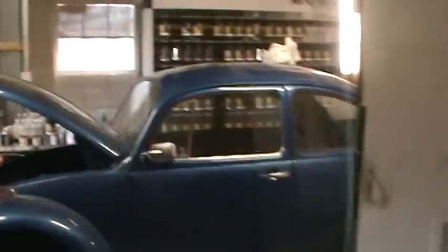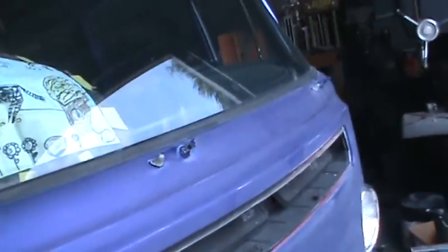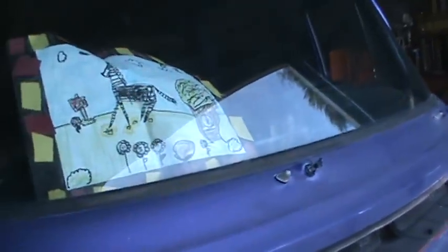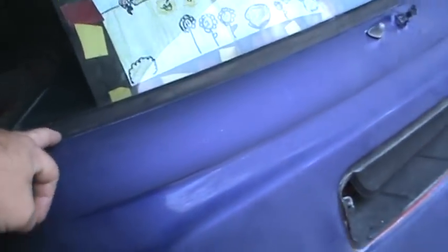for some insulation. The other area that rusts on these is under the front windshield, and this is a pretty bad area to have to repair. They do make some panels for this. They actually make the whole front piece, which I'm going to be putting on another bus I have over at my buddy's house. We're having to replace the whole front end, and you can see this bus is getting oil on it or something sitting in here. But anyway, not to get off subject, the windshield.